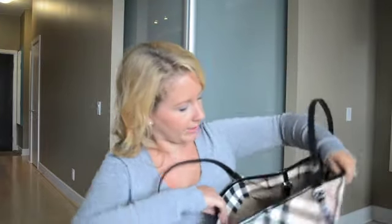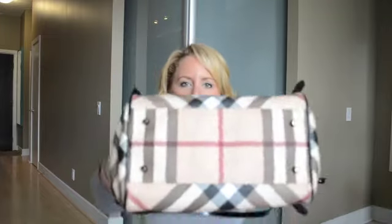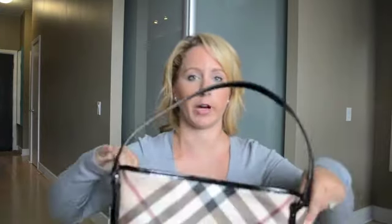Now, it is lined with kind of a fabric material, or just a canvas lining. And it has these four little feet on the bottom. So when you put it down on the ground, it's not completely touching the ground.